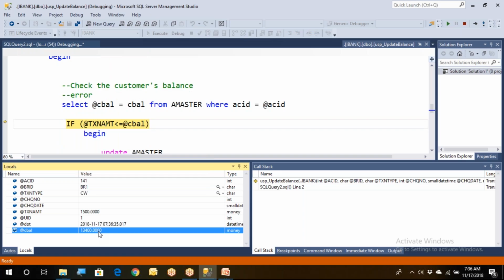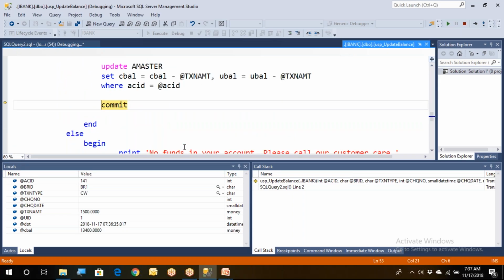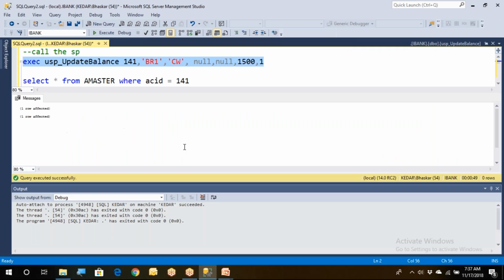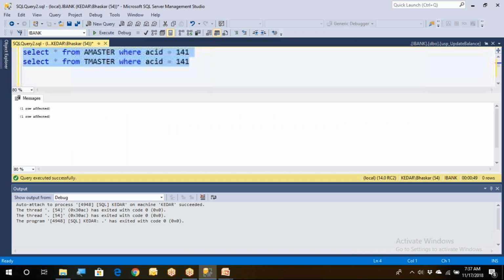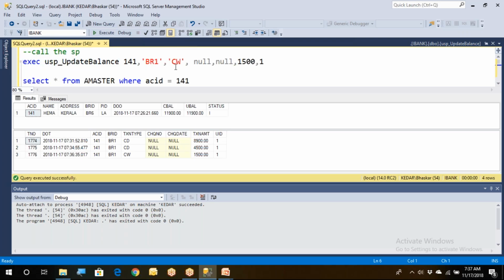Now, what I'm going to be doing is withdraw the cash. Now the withdrawal is happening. So now it is going to be committing and it is going to be checking also here, and it comes out from that. So let me execute. Clear? So these are the things it has been doing. It is quite perfect. There is no issue at all.